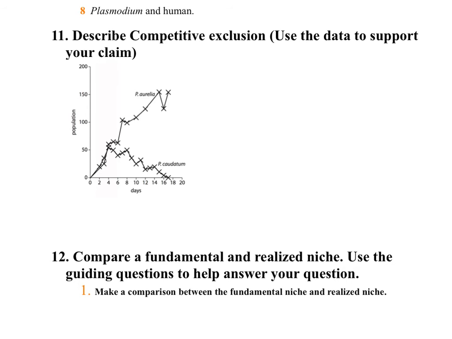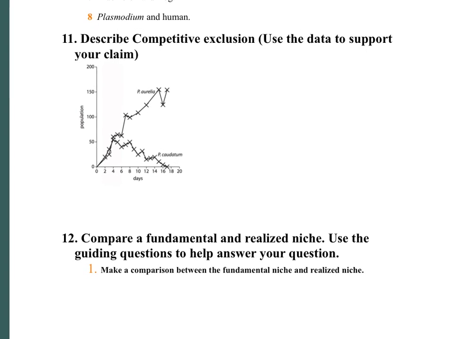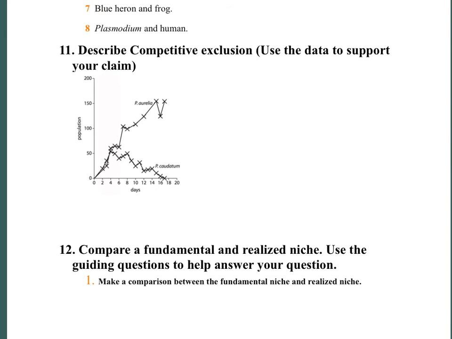We are going to look at that in the next video. This is almost done with your notes or guiding questions. These questions would be on an IB style exam. Competitive exclusion is dealing with competition between species. You are going to look at these two species in your textbook and identify what would cause competitive exclusion.